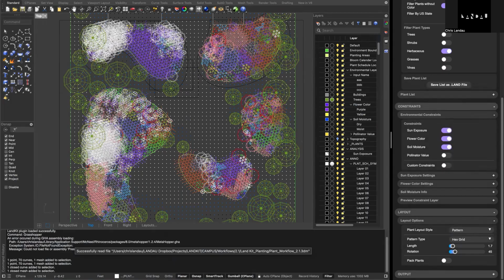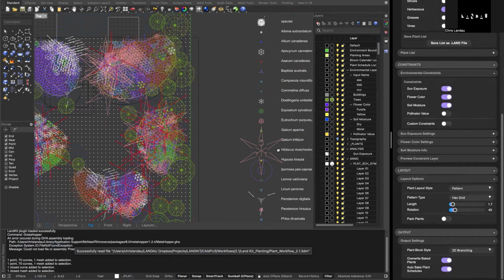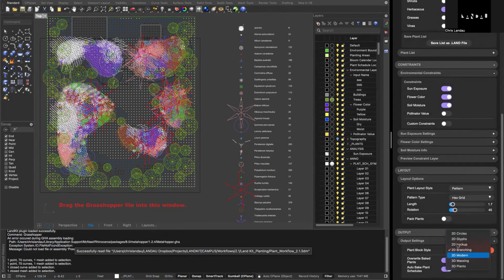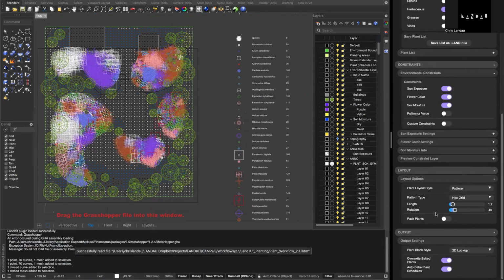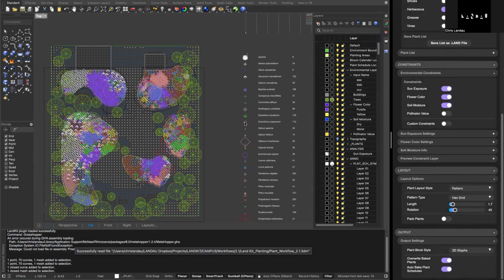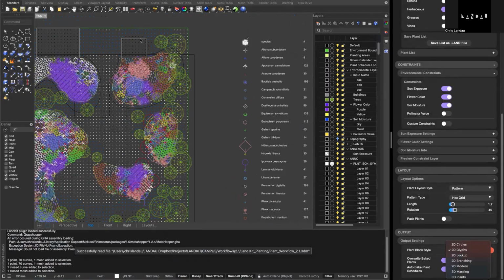Now, if we go down to output, there's just a few tiny last things here. We can change the style. Right now we're doing modern, but we can do branching. It's a different style of block. In this branching block, it's a little flamboyant with its radius. And then we have lockup, which is a little bit more symbolic. And then glyphs, which are lightly religious or kind of iconic in that way. And then we can also do 3D massing.